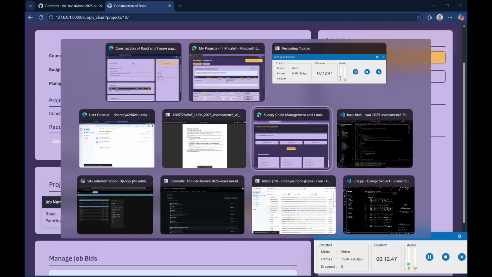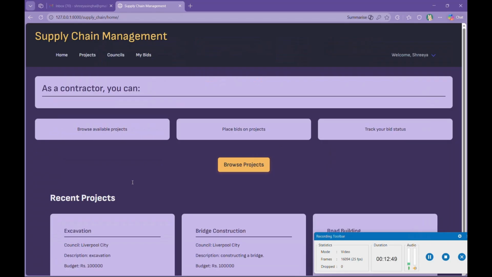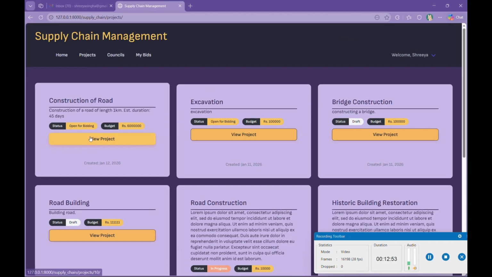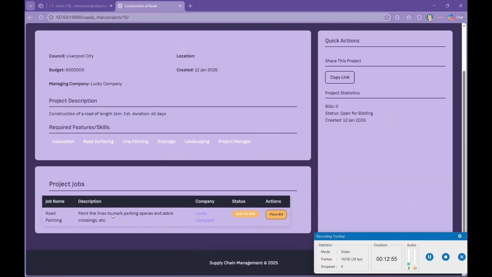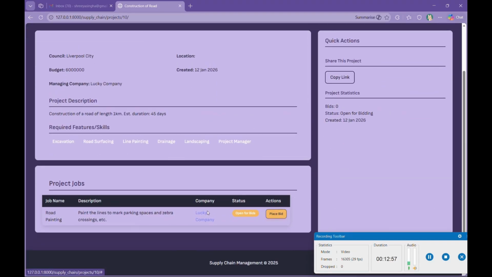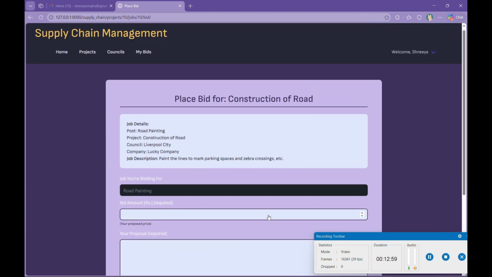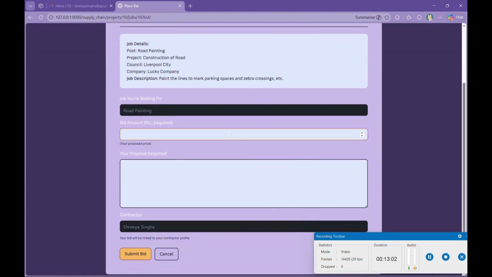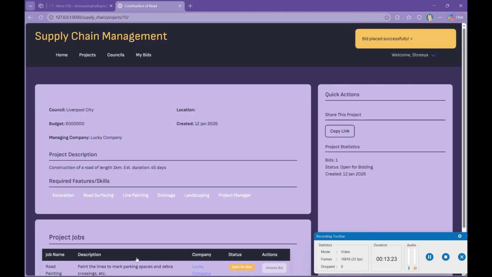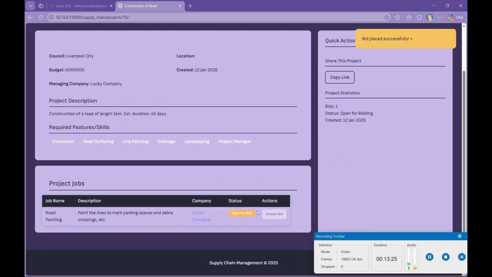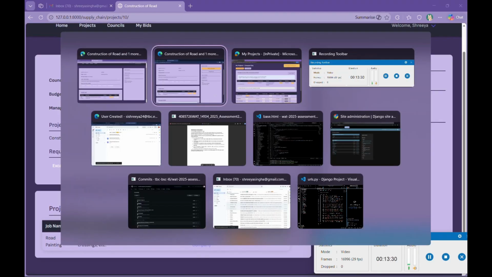Now, going back to a contractor page, if I now go and view this project, I'll be able to bid for road painting job. So let us say for 1,000. As you can see now, I've already bid it.